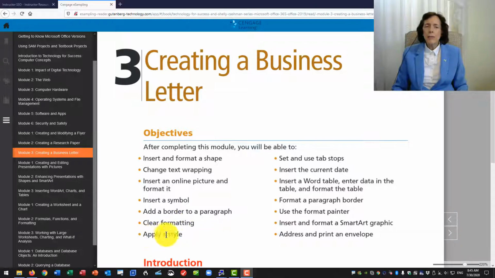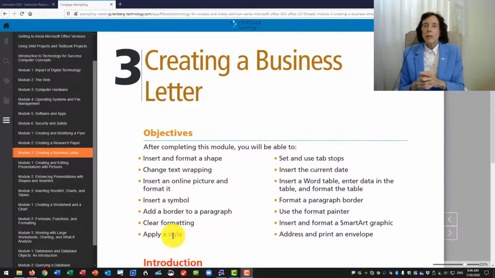Then this is the first time we'll talk about styles. I think it's the first time. Anyway, a style is pre-formatted with a certain text, font, style, color, format that makes it easy for you to make a pretty looking document without going to too much effort. There are styles already made, and then you can make a style. We don't learn it in this class, but you could Google it if you want.